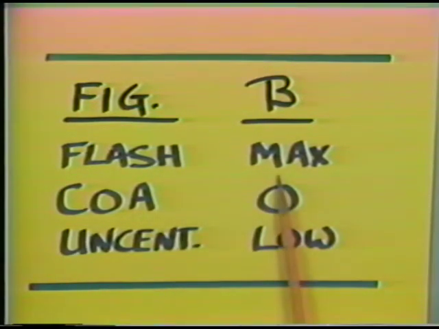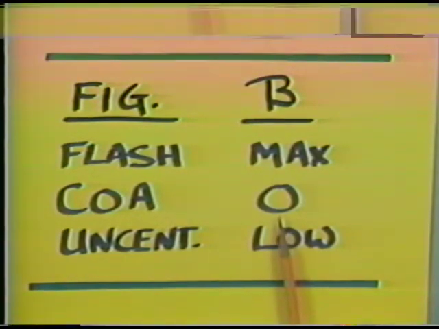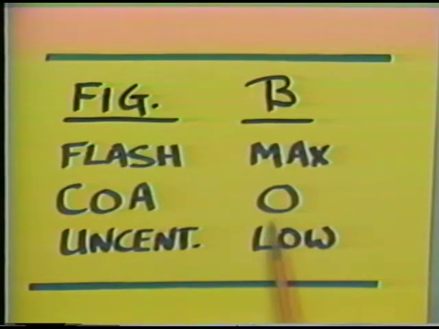In other words, the birefringence of a particular mineral reaches its maximum in the flash figure orientation. It reaches essentially a zero minimum when the c-axis is perpendicular to the stage. That's the centered optic axis orientation. And the birefringence is generally intermediate between the maximum and zero in the uncentered kind of orientation. Now, in fact, we can use this relationship to help us pick mineral grains in a particular mount.